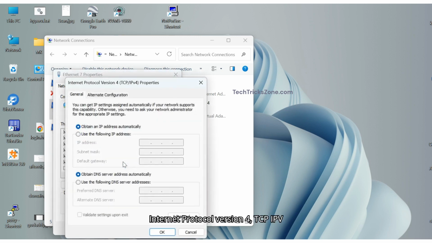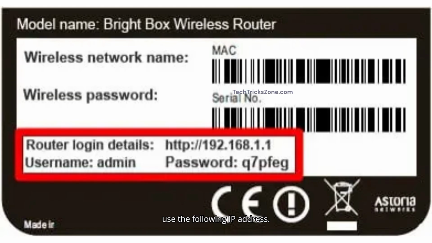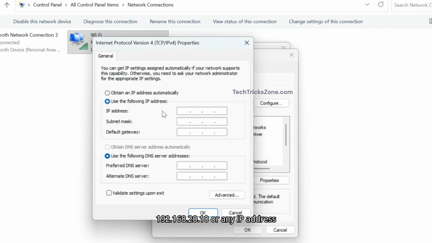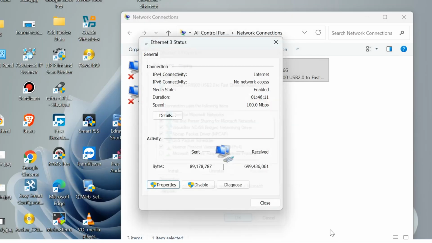Select Internet Protocol version 4 TCP/IPv4 and click Properties. Select Use the following IP address. Now suppose your device login IP address is 192.168.20.1, then use 192.168.20.10 or any IP address between 2 to 253, and save settings and try accessing your device again.